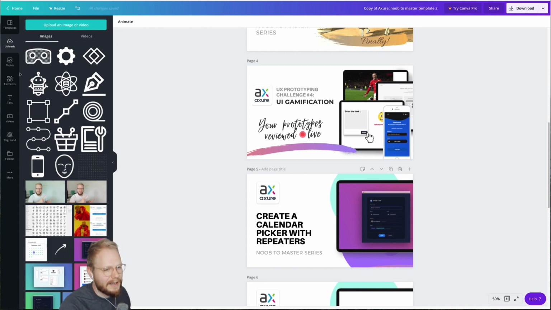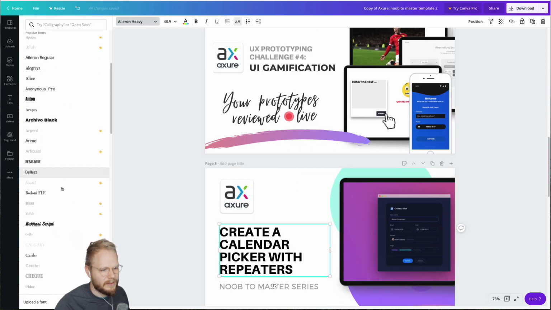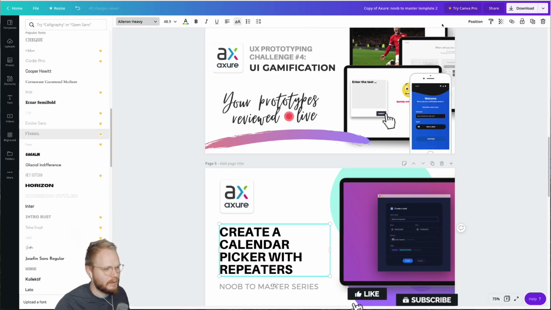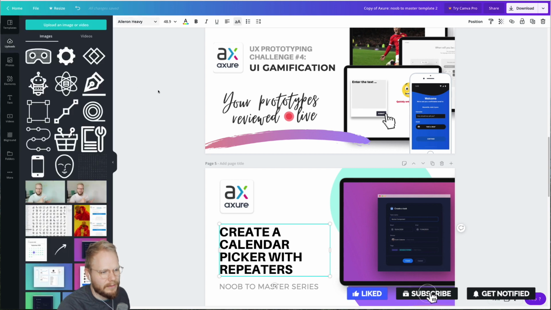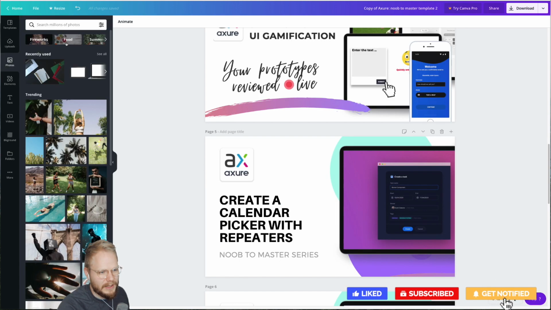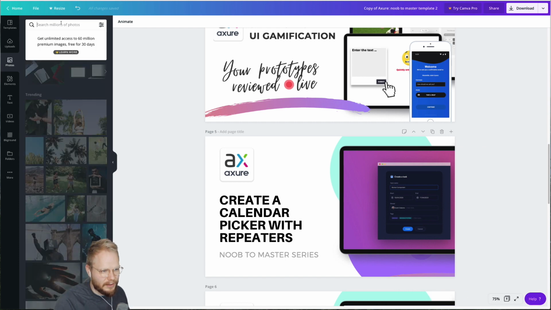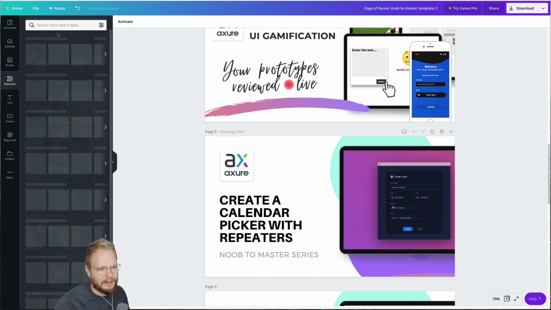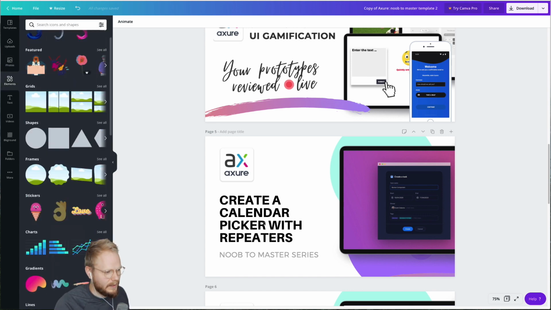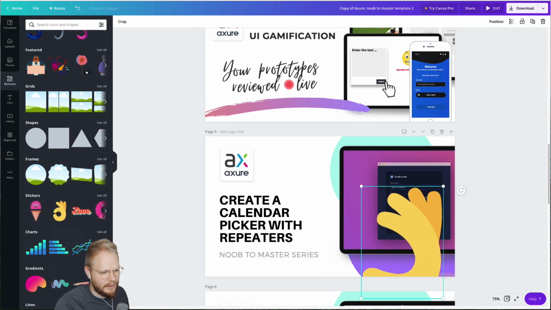The good bit about Canva is that it's almost like a what-you-see-is-what-you-get environment, because the marketers are jumping on it, the product designers are jumping on it, the graphic designers who do this for a living are jumping on it and charging clients to do this stuff in the browser. I can change the type, I can change all these different options, almost like a simplified Sketch or Figma. The best bit is that I can immediately use their predefined stock photos, I can add my Unsplash photos, I can search for millions of different assets, I can search for elements, which I tend to do a lot, find this sticker, add it to my thumbnail, and boom, I have a thumbnail.